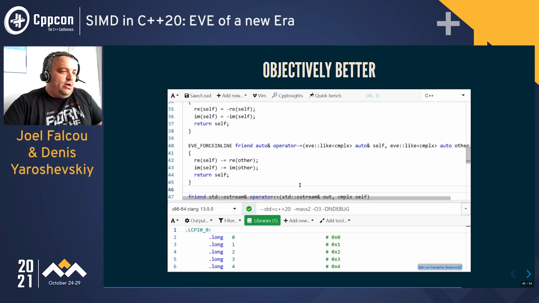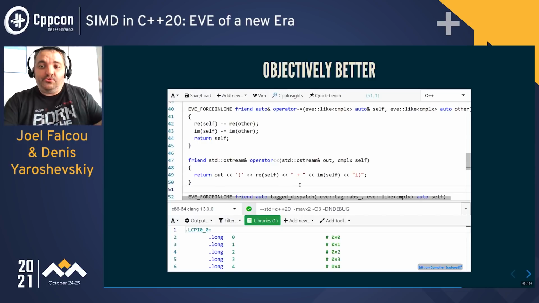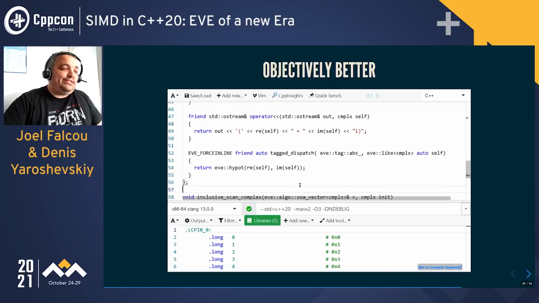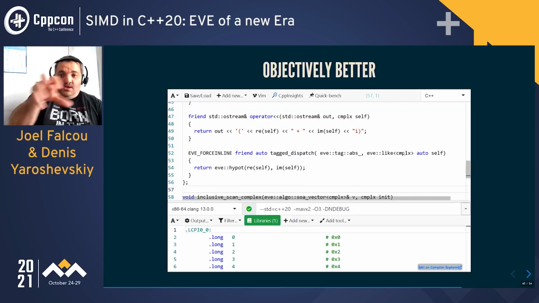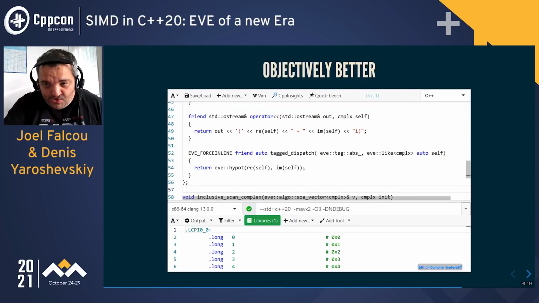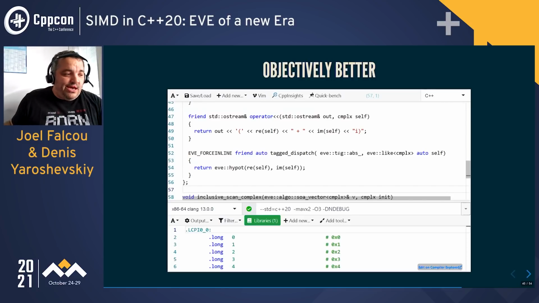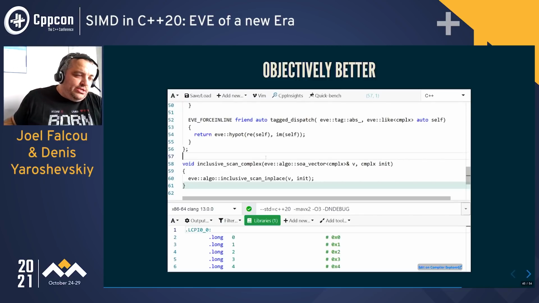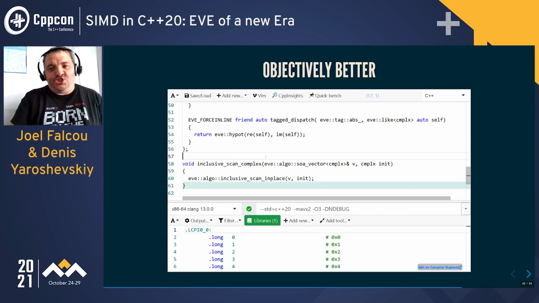So we stop there. You can also, if you have a stream insertion operator, reuse it to display the vector of complex. And we have this tag dispatch system that can let you say, I want to override the behavior of a given function for this type, and I want to do that instead. So for example, there, for the absolute value of a complex number, I want to compute the modulus. So I will just take the complex when I'm calling abs, getting the subparts and calling the hypot function. And so we have this structure of complex, which is actually compatible with vectorization through wide.